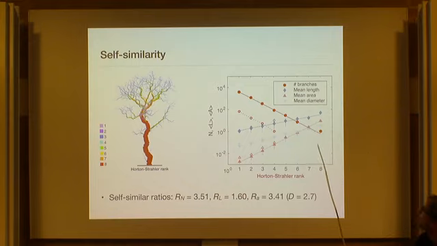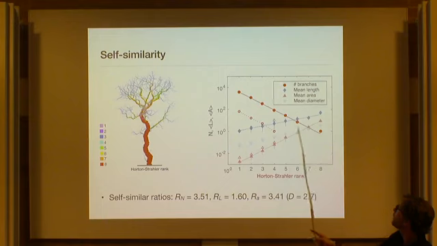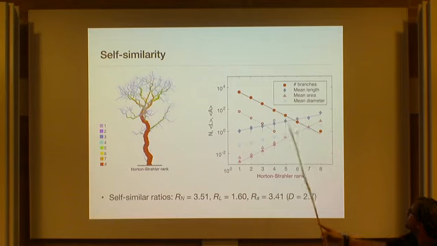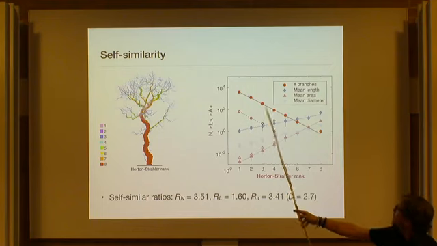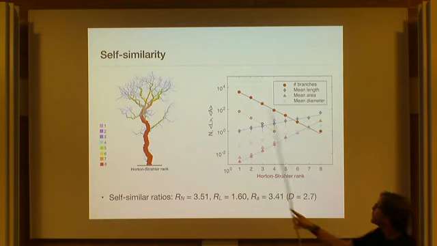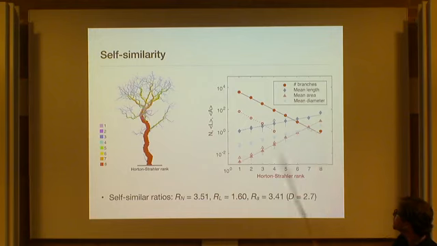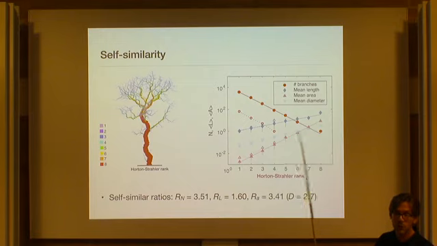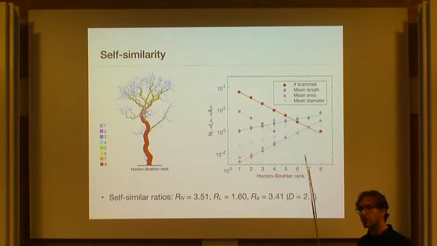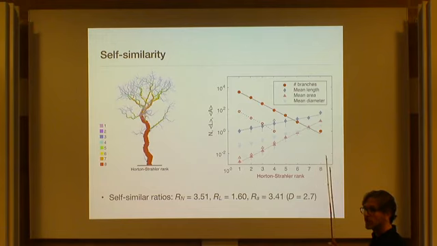It depends how you define whether it's self-similar or not, but you can always fit and you always find something similar. What is interesting here is that these slopes give you a fractal dimension around 2.7. The number of branches and the cross section vary with opposite slopes, which means that if you multiply the number of branches by the cross section, you get something roughly constant, which is nothing else than Leonardo's rule.